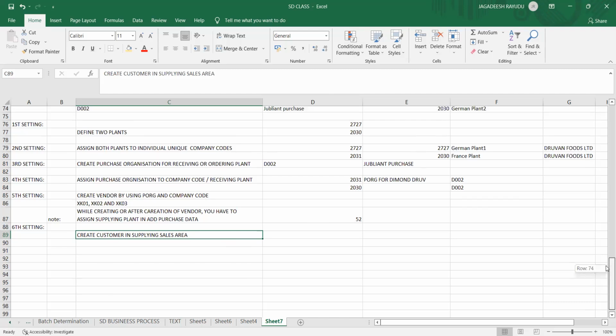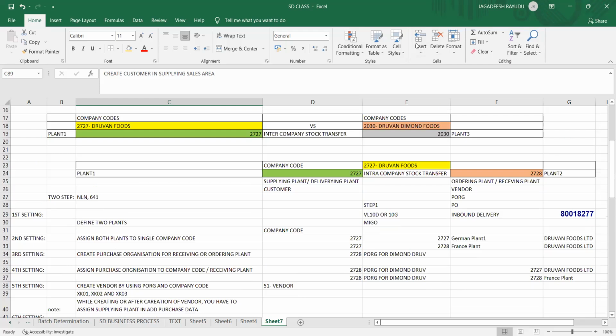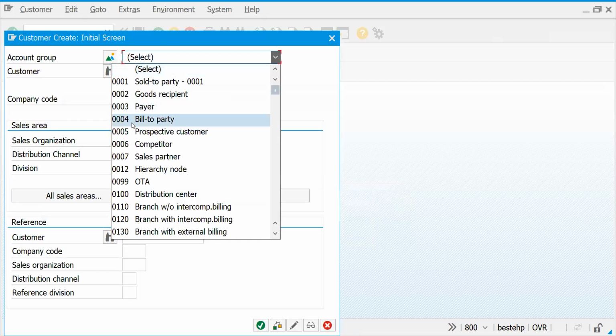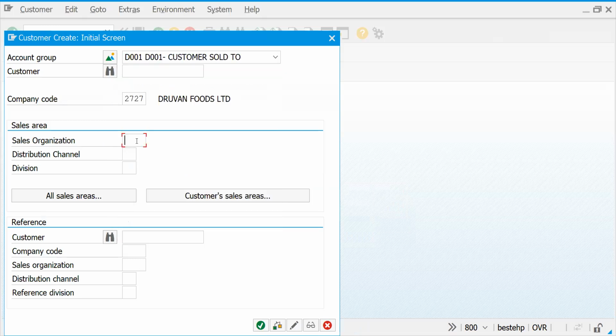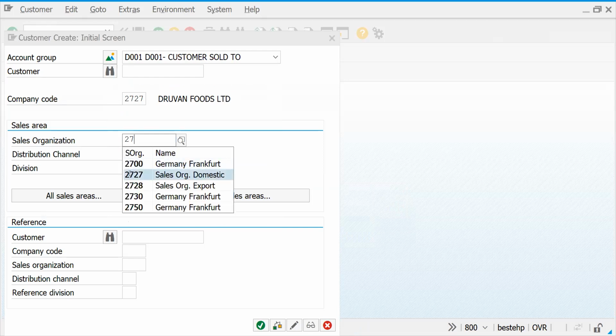What is your supplying sales area? Let's come here. XD01 is the transaction. So what is your sales area? 2727.